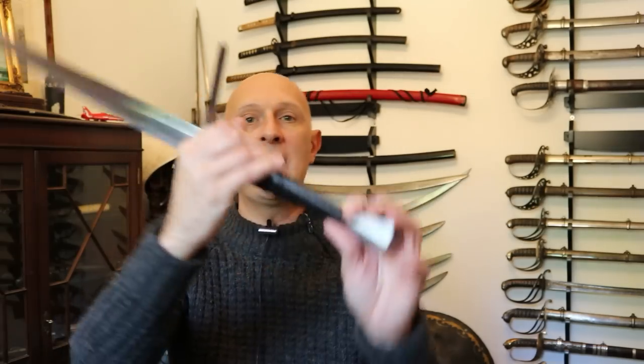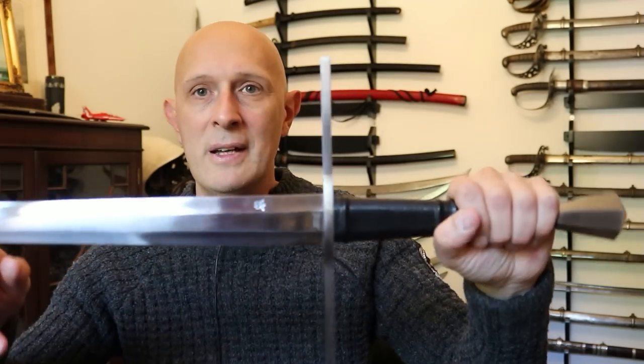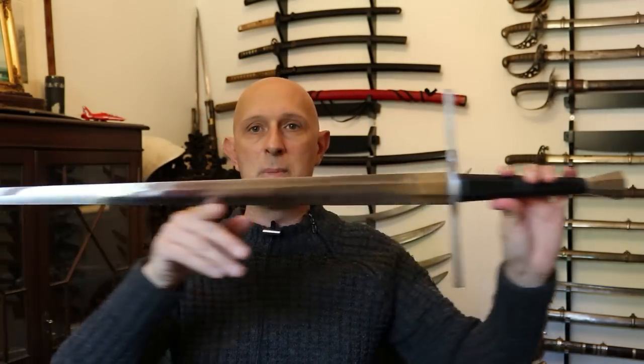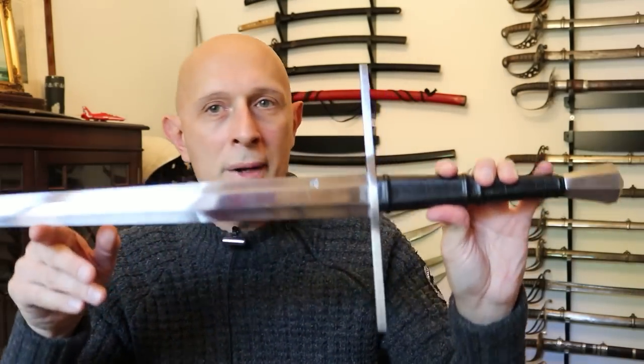It's got a fair length grip and has what's called a scent stopper pommel. The crossguard is purely straight, and this is one of the simplest guards we had to replicate. This particular sword is quite well published — it appears in a lot of books because it's almost a typical 15th century longsword, with one main difference that's really notable about it.